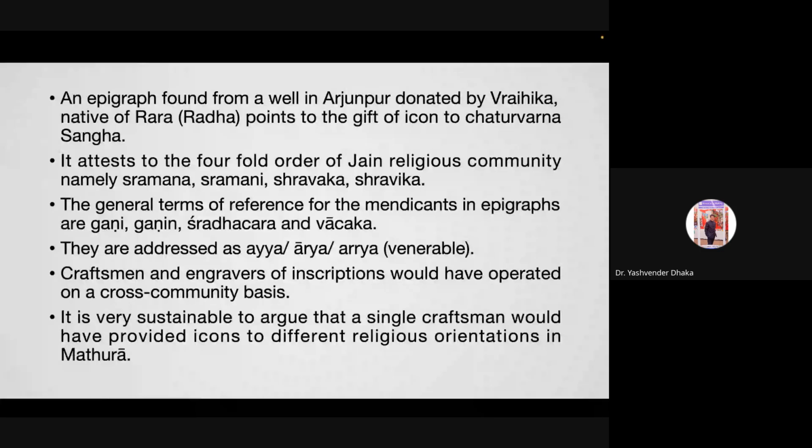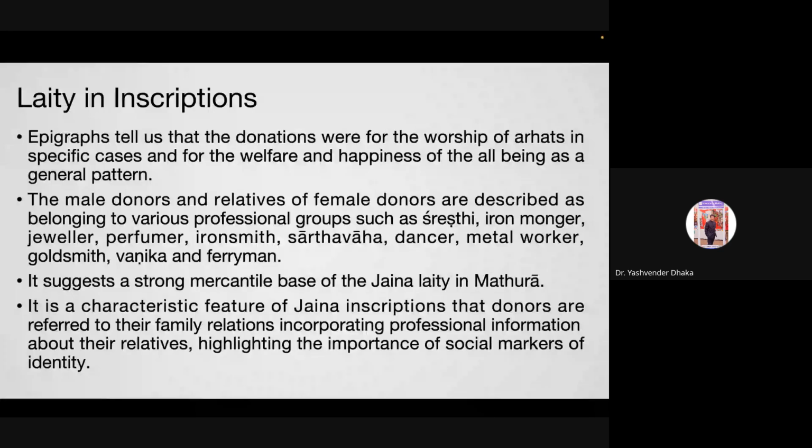Craftsmen and engravers of inscriptions would have operated on a cross-community basis. So here we see these engravers and craftsmen adhering to all the religions and giving their services to Jainism, to Buddhism, to Naga Nagin images, Yakshas also. So there is a commonality of symbols also. It is very sustainable to argue that a single craftsman would have provided icons to different religious orientations in Mathura, which is very easy to see from the epigraphs.